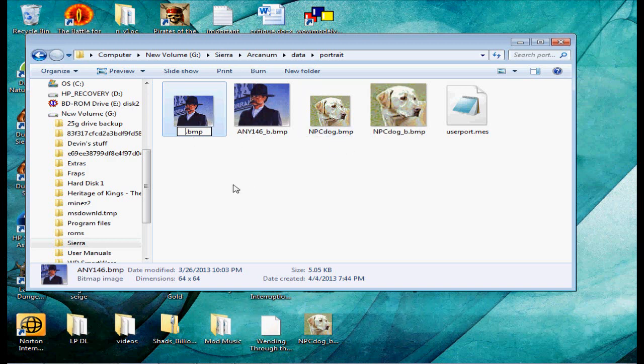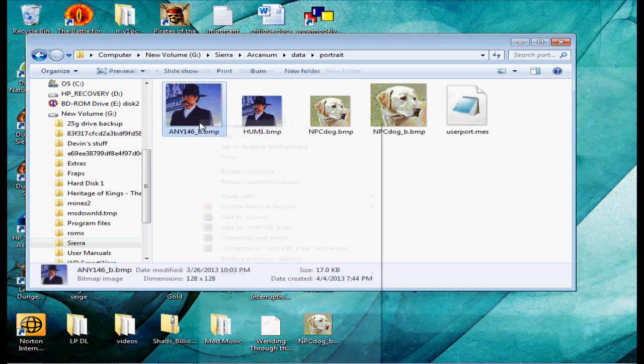This one, since he looks kind of like a human, we will do HU is human, and M is male. So the first 2 is the race, and the third one is the gender. And then we'll just give it a name. So HUM1 will be human male 1.